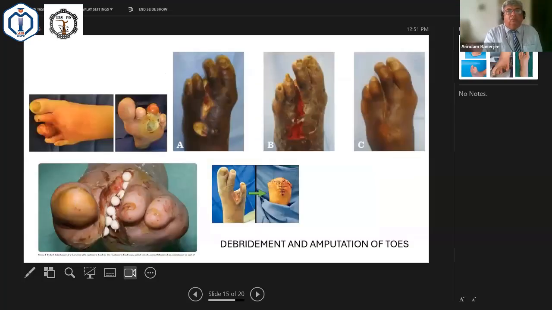Now, these are common lesions which we see, let's say over here, where you have a particular toe which is infected. Of course, this toe cannot be saved. In most of the cases, you might need to just take it out and close the lesion, like here. So selective toe excision is important. In some cases, you might be able to avoid doing larger surgery.